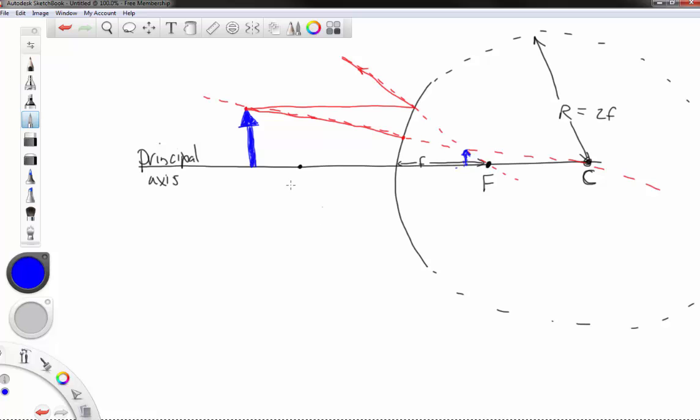What is this image distance? So we can label these distances, by the way. This right here is the object distance, DO. Or in your textbook, I guess, actually it uses a capital D. Most textbooks use a lowercase d, or at least most of the textbooks that I've worked with. And it is the distance to the point on the mirror that intercepts the principal axis. This distance in here is DI, the image distance.